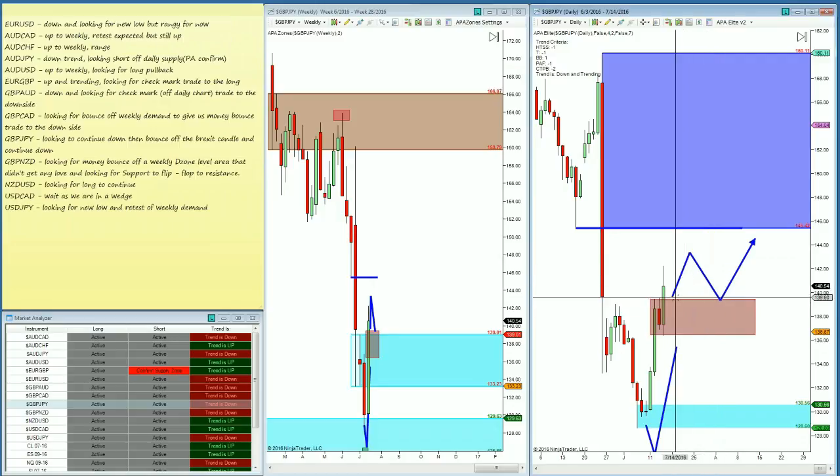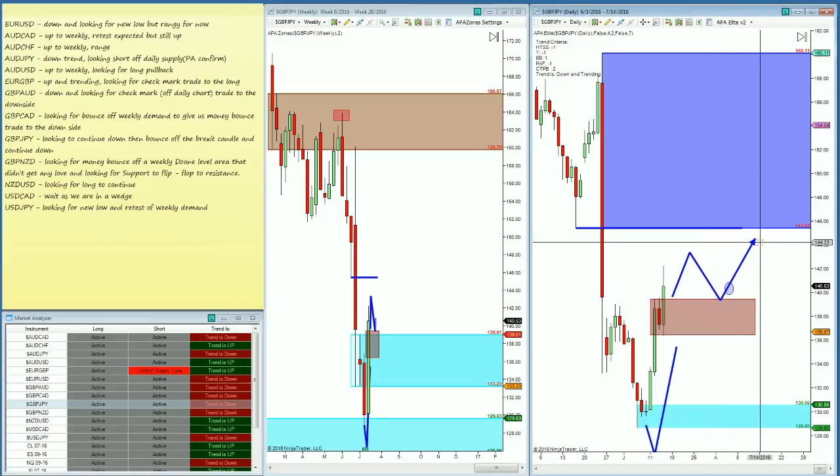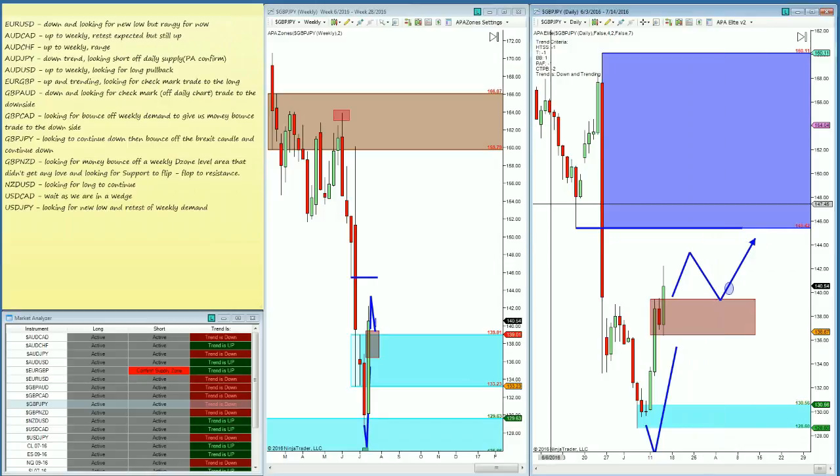So it doesn't even relate, you know. So let's just let the trend do what it wants to do on this one, and I'm going to be looking for a bounce off of a new zone to something like this, and then look for the money bounce here to be happening. Now this may be a couple weeks out, but that's what I'm seeing happen here.